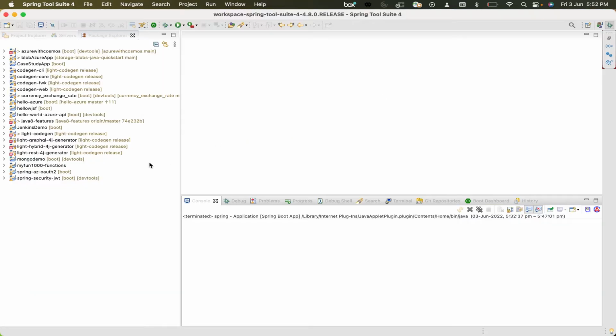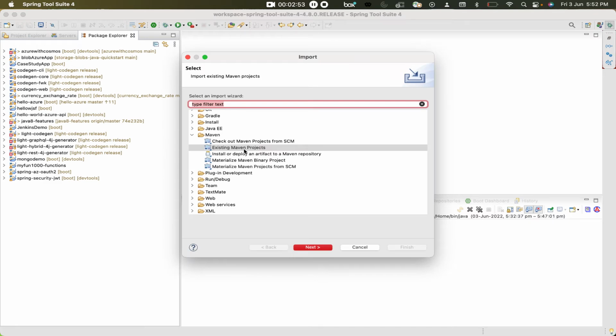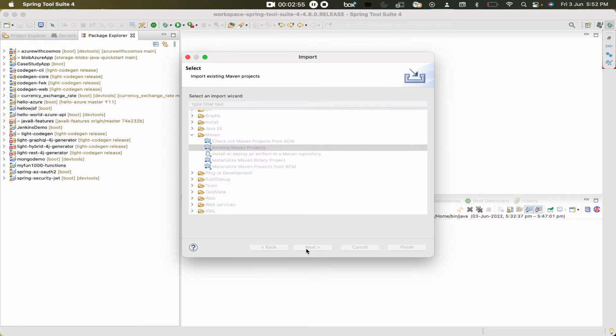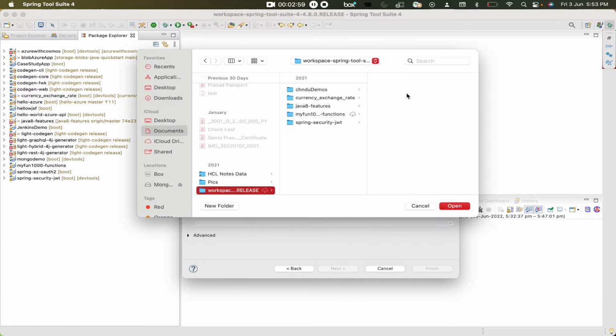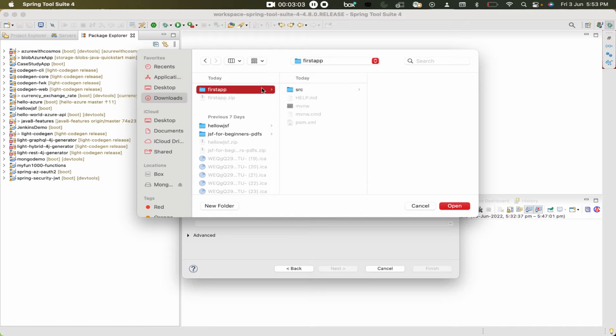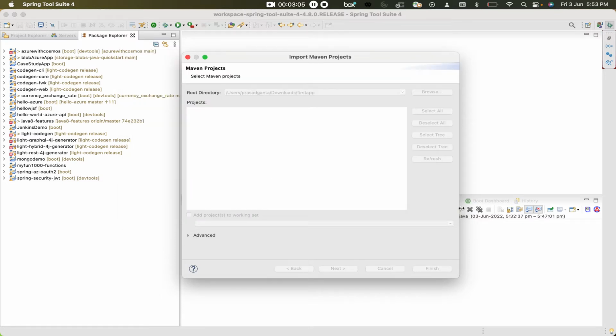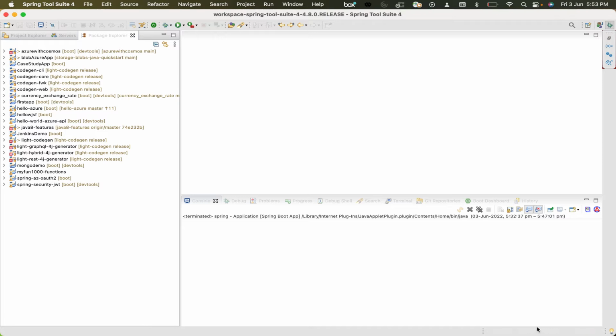Then let me import it as existing Maven projects. Next, select the project path. My project is under downloads, and this is my first app project. So the pom.xml got selected. Then finish it up. You could see it was still loading here.